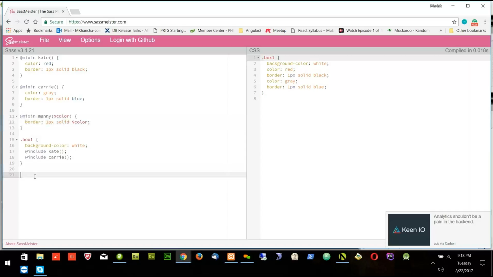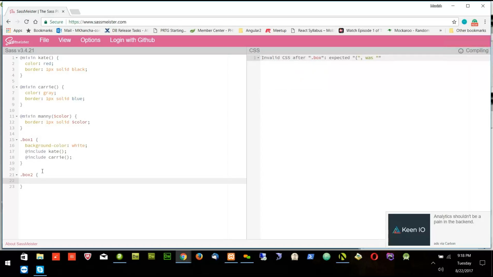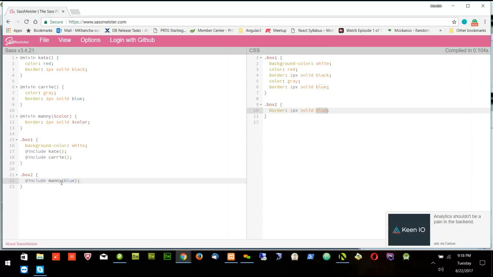Now if I want to call it, I will say box 2. In box 2, I want a border with a color, for example. So I will say @include many, and here I will pass blue, for example. So here it's going as blue because I call many with color blue.